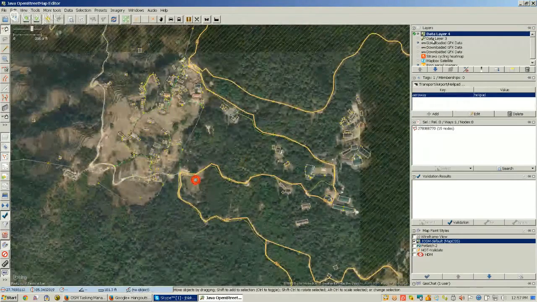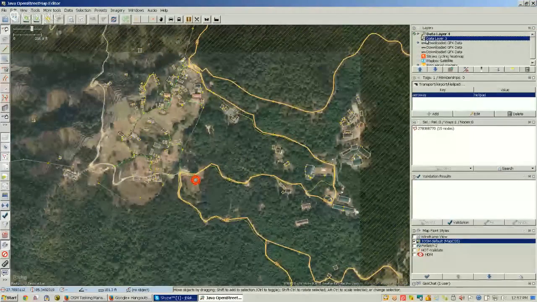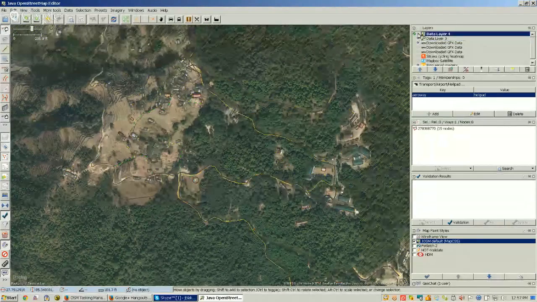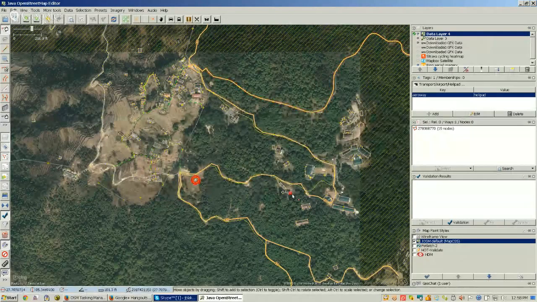You would map on your data layer 3, you'd map all day long. And then before you uploaded, you would just download again in the same area, and then flip on and off and see. Yeah, so you would download on the new layer. You would create a new layer, then download the data, and then switch on and off to see if there's any overlap. Right. Yeah, okay, cool. That's the way to do it. That's the way I would do it.